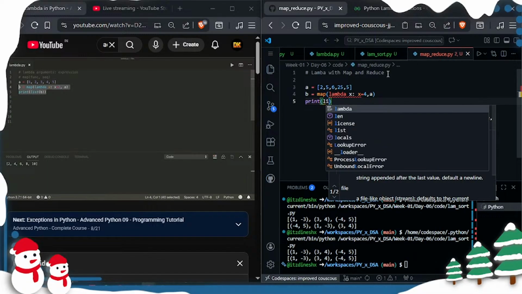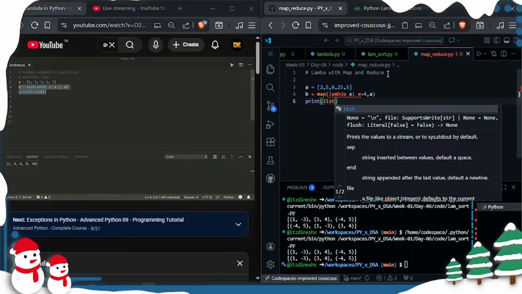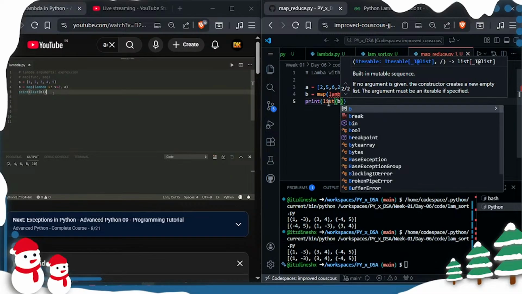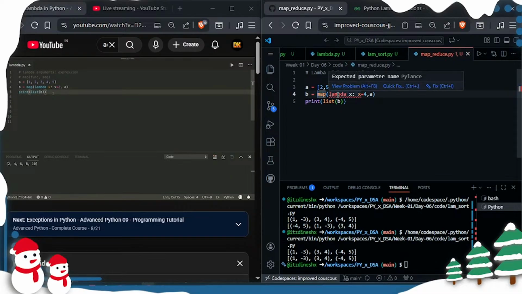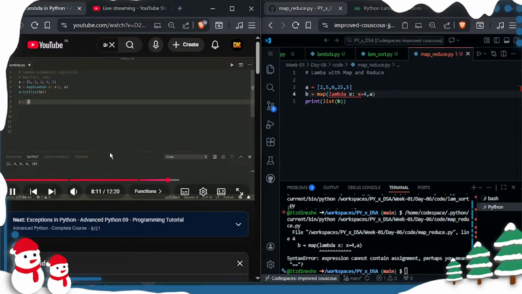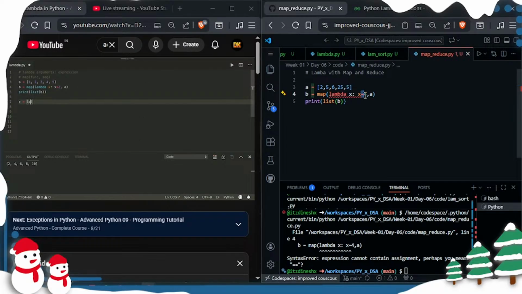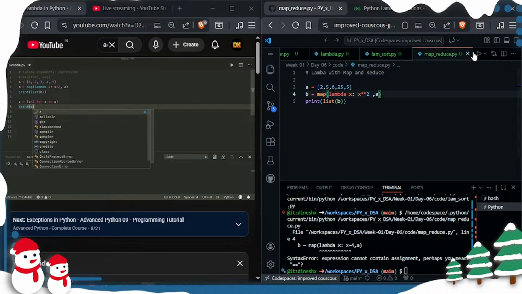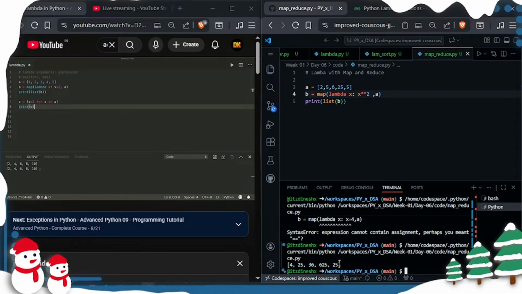However, you can achieve the same thing with list comprehension. So you probably already know the list comprehension syntax. It's a little bit easier, so you can write it like this: C equals, and then let's say x times 2 for x in A. Now if we print this, then this will do the same thing.